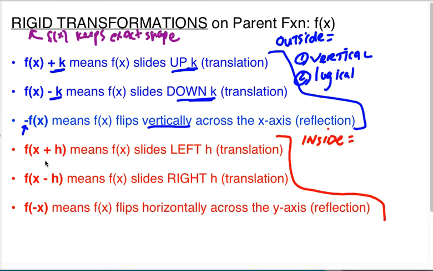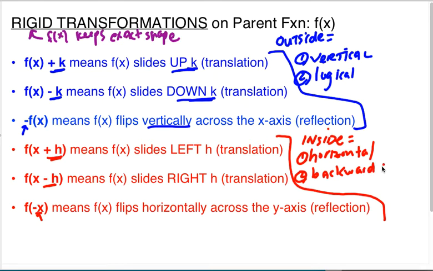Inside changes. See how this plus h is on the inside and the minus h is on the inside and that negative is on the inside of the f of x, right? Inside changes are horizontal, meaning left and right, and backwards, right? So they are horizontal and they are the reverse of what you'd expect.